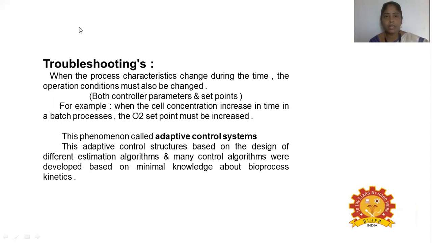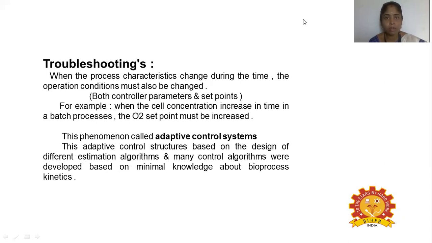So when we are monitoring this, what troubleshooting issues do we have? Here, the disadvantage: whenever we set a particular value, if the value goes beyond that setup value, it can be sensed by the particular device. It gives an indication in the control room using the software. Sometimes it might give you the signal, sometimes it might not. So it can be controlled through the parameters as well as the set points that we set for the particular process being carried out.